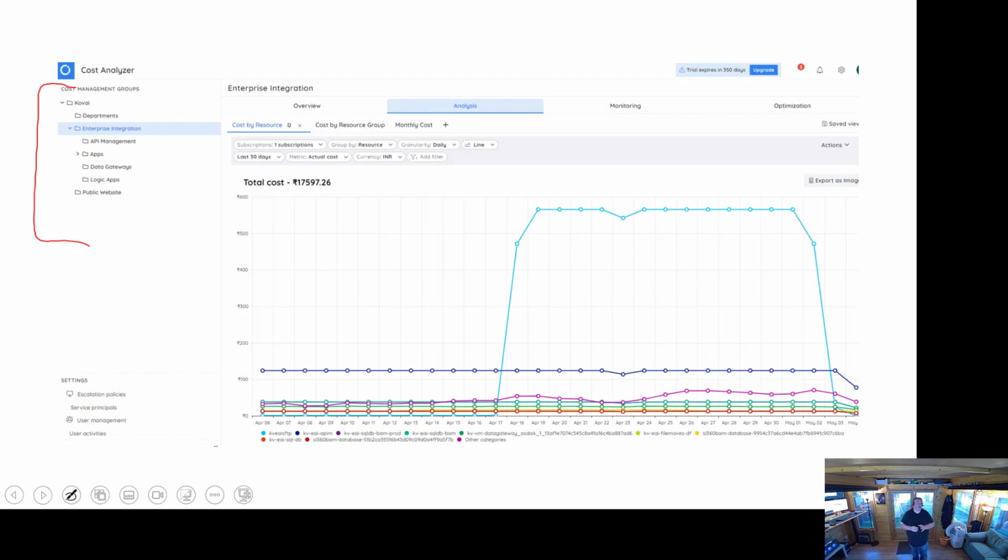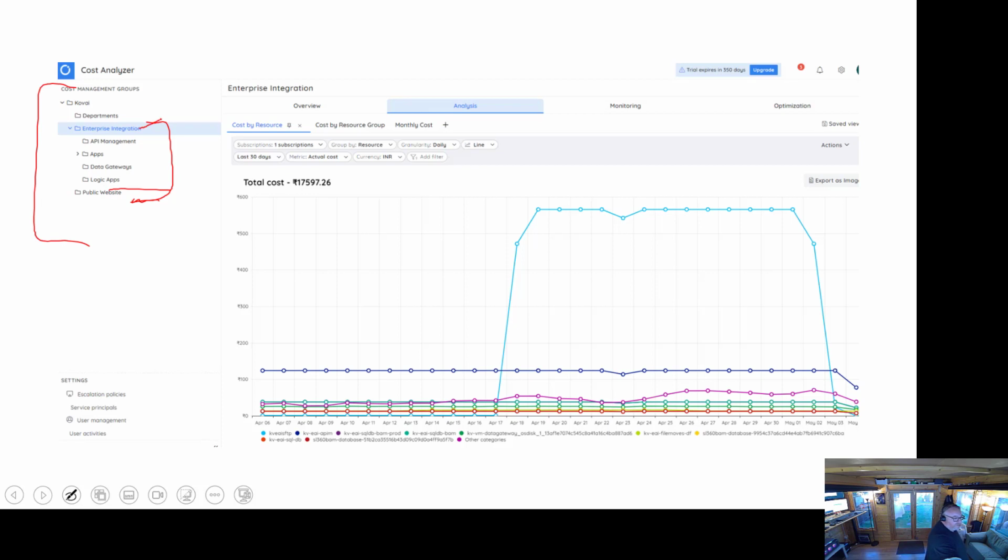So we see this a lot in organizations where a team might be responsible for integration, but it's difficult for them to see what do we actually spend from our big Azure bill on integration. So here we've built some examples. Sorry, that line should be there. So we've built some nodes where I can look at the integration costs.